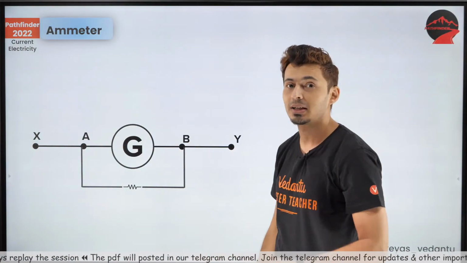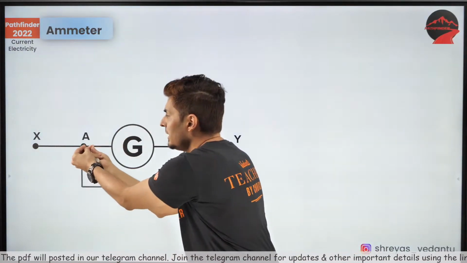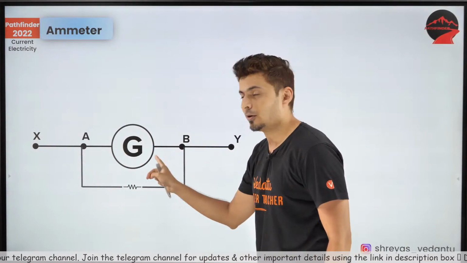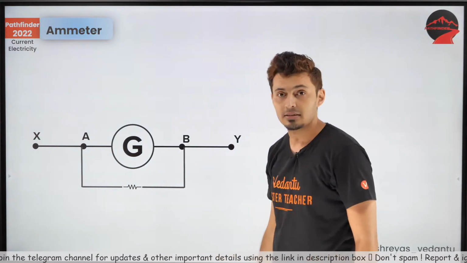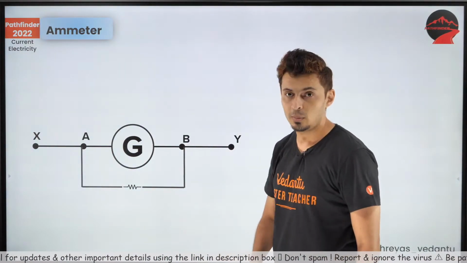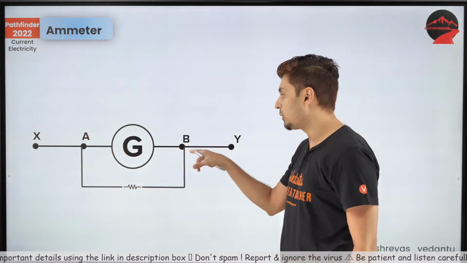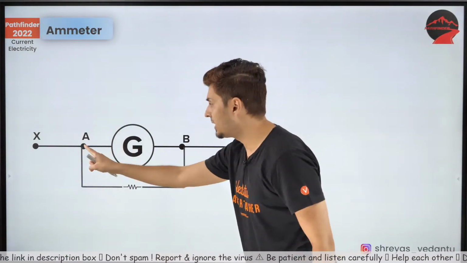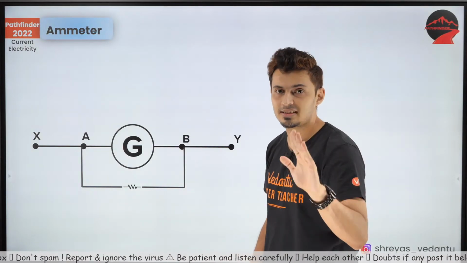That's what happens over here in an ammeter. Now, if there is a large current coming in, you do not want that large current to go through the galvanometer. So you create a bypass with a lesser resistance. This resistance is generally much less than the galvanometer resistance. So what will happen? Most of the current will flow from here. Very few or a small amount of current will flow through the galvanometer, till whatever it can sustain.